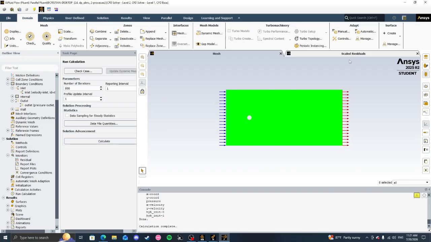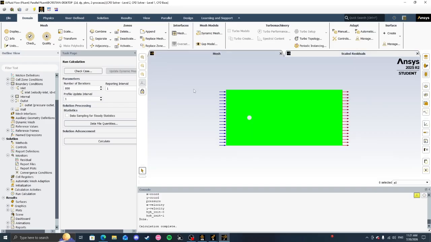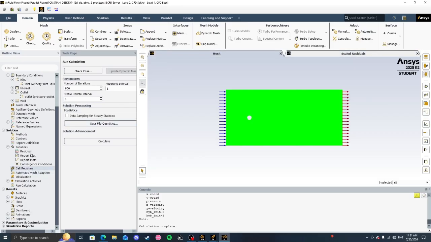And our calculation completed. It actually finished before we needed to do that. So that's nice. All right. So now we can actually start.